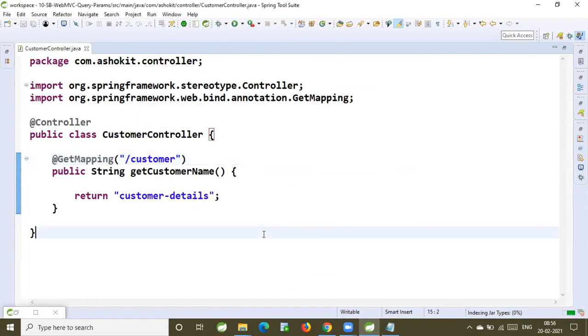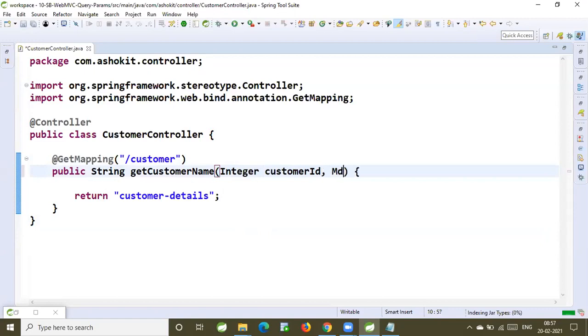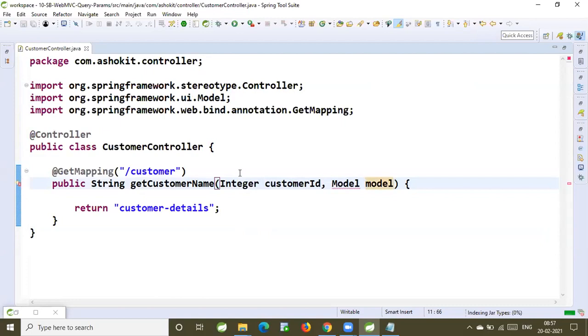Yeah, good. I have created a class called CustomerController. I'm writing one method, getCustomerName, with /customer as the URL, returning customer details. Now here I'm going to take customerId as the first parameter and the Model object as the second parameter.